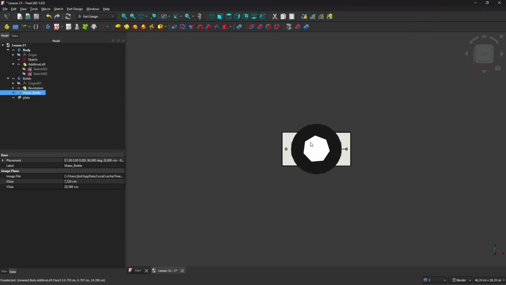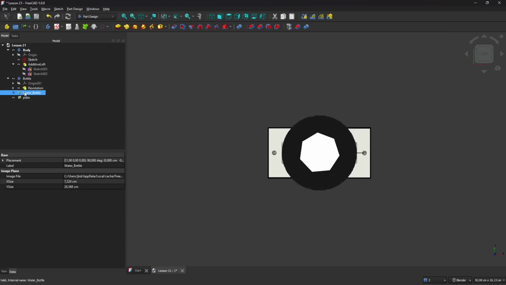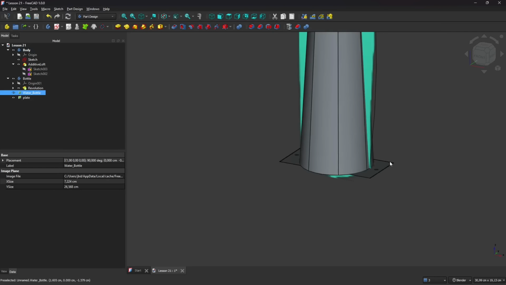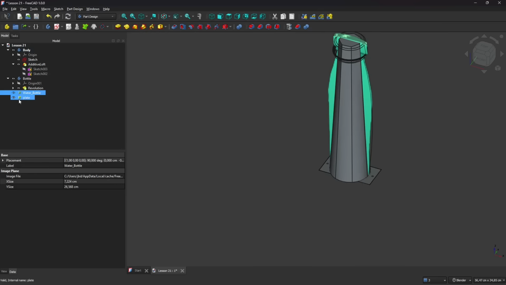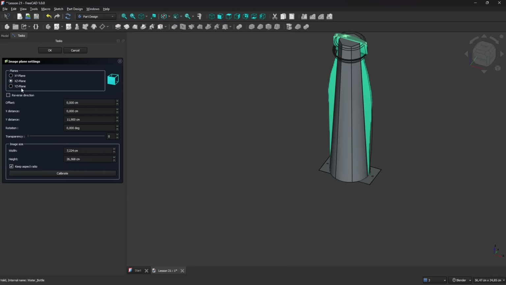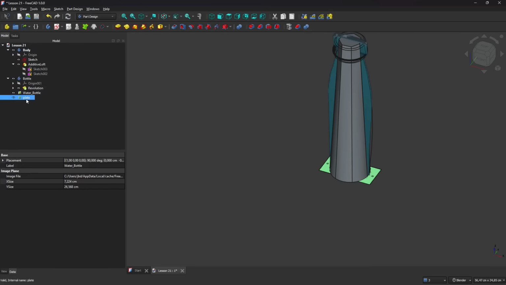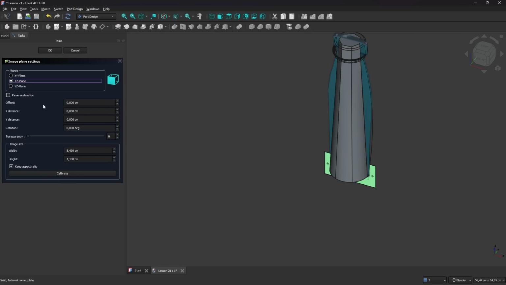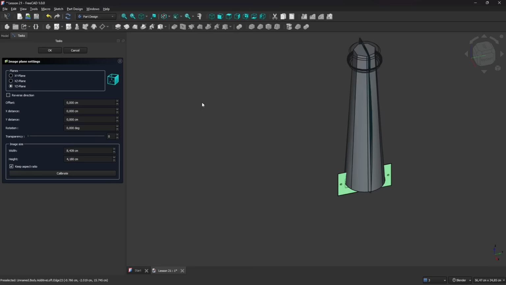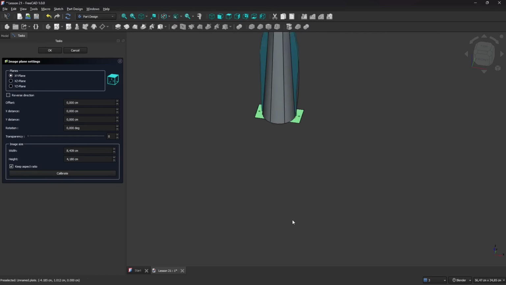I can open it and you can see it's going to go in here and in the bottom. That's the bottom workspace. If I double click, I can change the work plane of each image. So I can prepare for having different references from different sides for more complex objects.